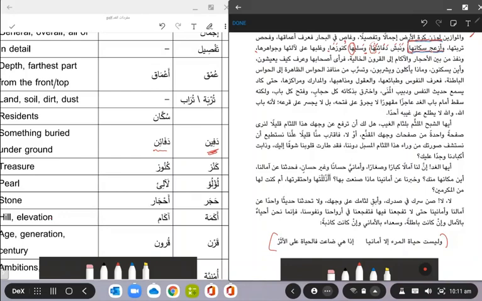But the literal meaning would be, and he took them, or these kunuz, because the maf'ul bihi is actually he. So this is the object, right? The it is coming afterwards. So and the human being, and he took it, comma, or he took it by force, comma, the treasures. Okay, so that's the closest thing I think we can say in English. But that's still not very good translation or good understanding. We just say, and the human being took the treasures by force, okay, or looted the treasures, right?